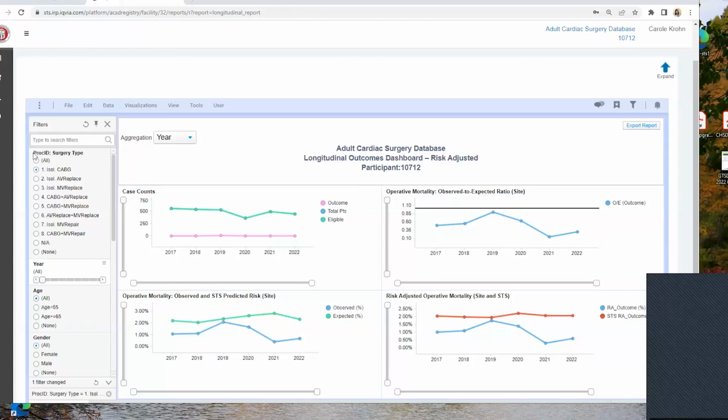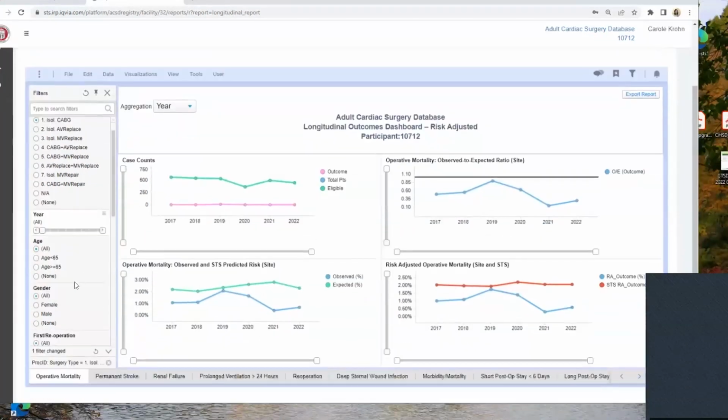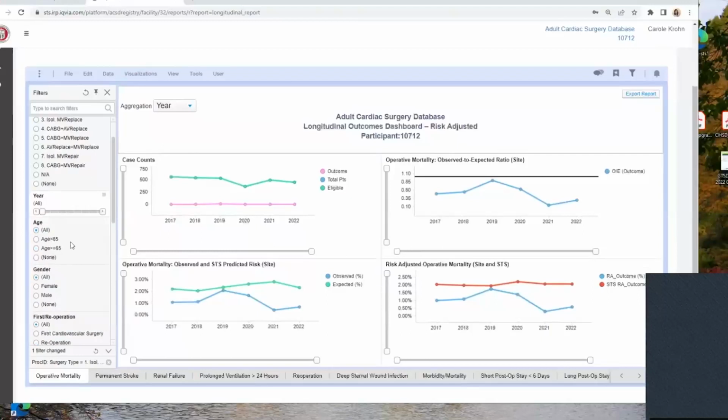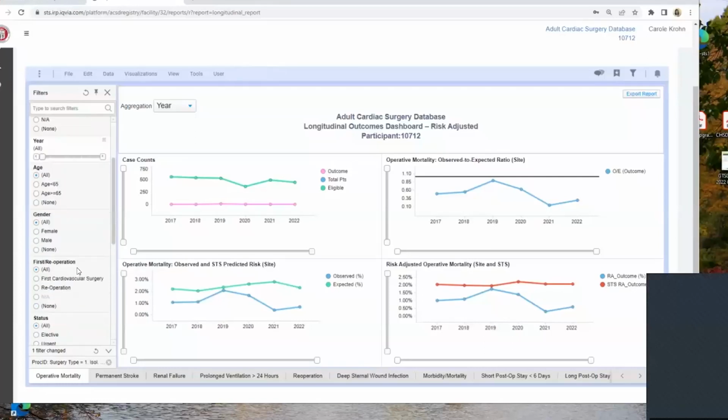The first thing I'm going to look at, though, is this PROC ID, and I just want to make sure I'm on isolated CABG. We have all the other PROC IDs here. For this project, we're working on isolated CABG. I'm going to look at everybody, all ages, all genders, but I can certainly, if I was curious enough to see, well, is it the older patients or the younger patients, male or female?